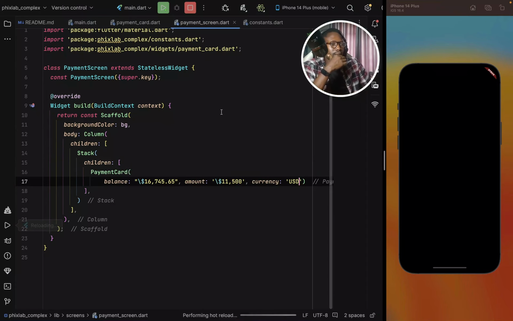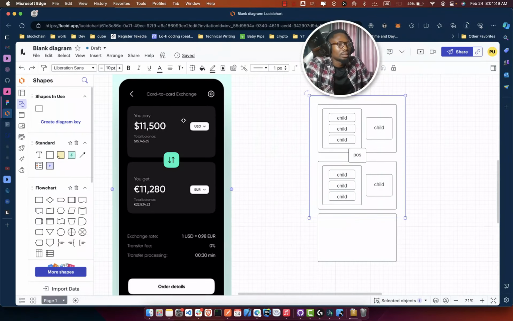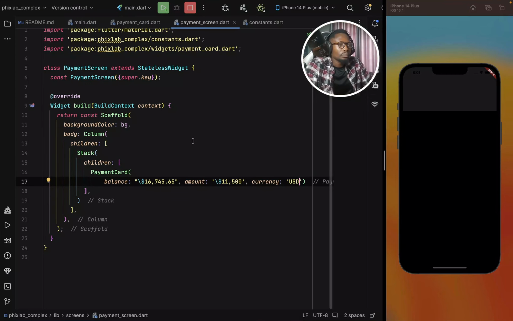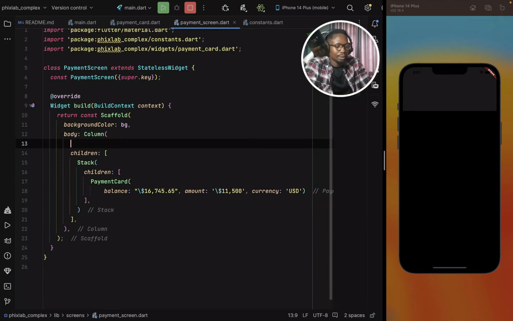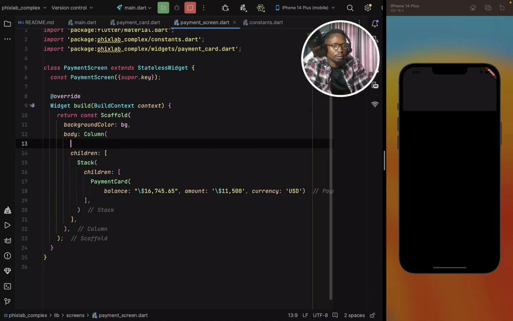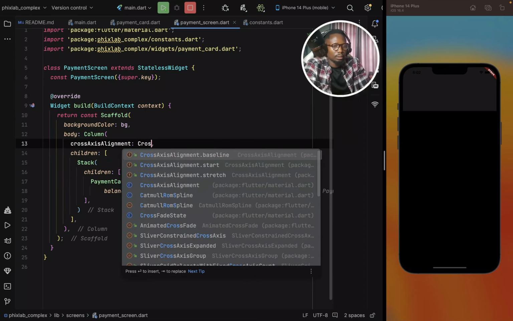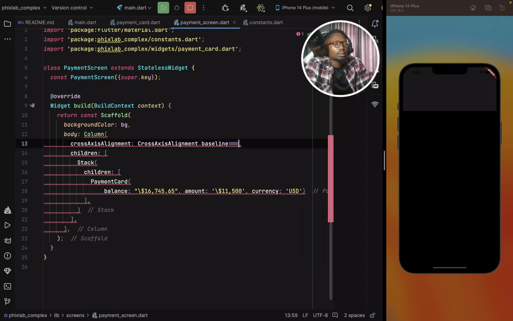So let's see. You can see that something has showed up on the screen, though it's not very much visible because we've not started styling anything. Okay, so I'm going to do one thing to bring it to the center of the screen.